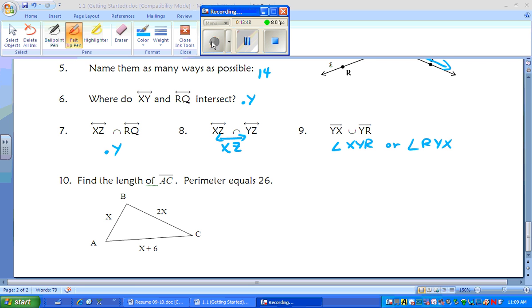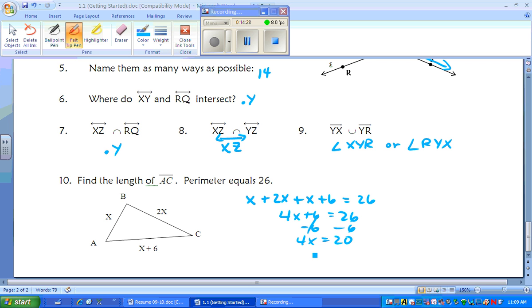For the last example, we go into some math calculations. You have the sides AB is X, you have the side BC is 2X, and the side AC is X plus 6. It also tells you that the perimeter equals 26. Well, if you know from previous knowledge, perimeter means you add up all the sides. So you can take side AB, which is X, add 2X to it, add the X plus 6. That is the perimeter, and you could set it equal to 26. You solve this by getting 4X plus 6 equal to 26. Subtract the 6 over, so 4X equals 20. Divide by 4. X ends up equaling 5. Which helps you because you want to find the length of AC. Well, AC is here, AC is also X plus 6. So you can plug it back into X plus 6, and that's 5 plus 6. So AC ends up equaling 11.